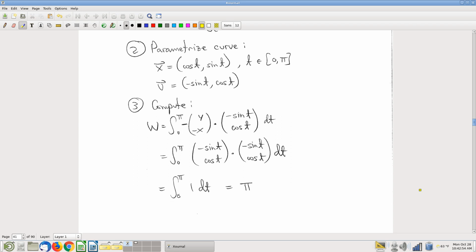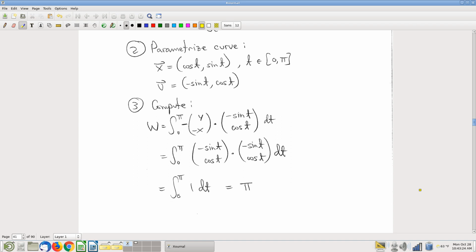Yeah, so parameterizing is a trick. We're going to talk more about that as we go along through the course. The one example that I gave not long ago was the graph parameterization. Remember, if what you're looking at is a graph, that basically gives you a parameter. Let the input variable be your parameter. The output variable then has to be what it has to be, and there's your parameterization. But we'll see some other examples.